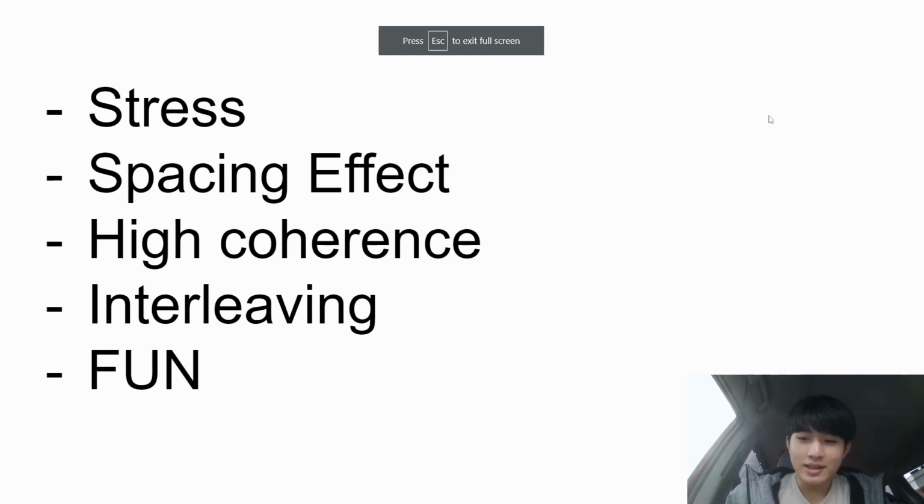Third is that incremental reading really leads to high coherence of information because you skip articles or extracts that you currently don't have the foundations to understand. And then these extracts and articles don't go away, they get sent to the future. So after time, you keep building up your pyramid of knowledge until you can actually understand them.